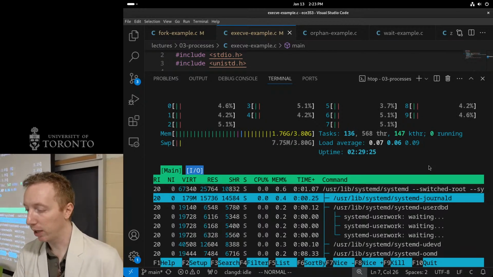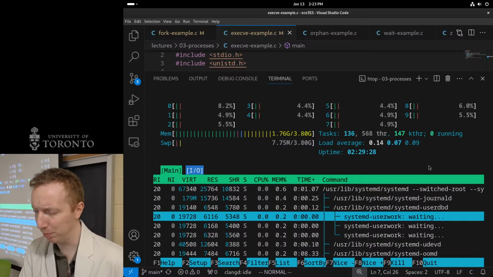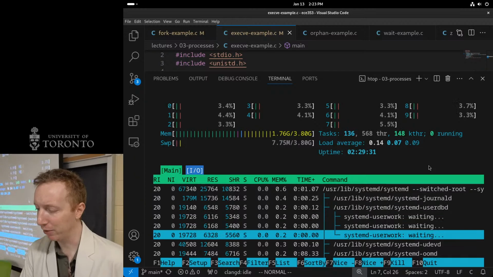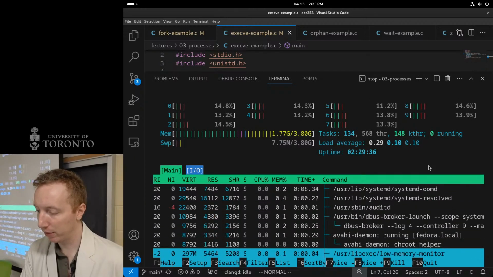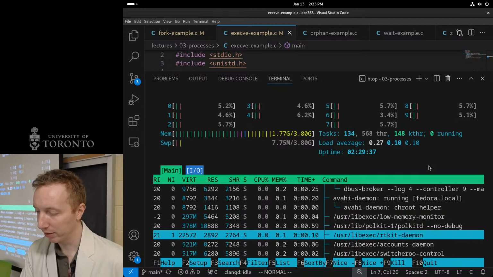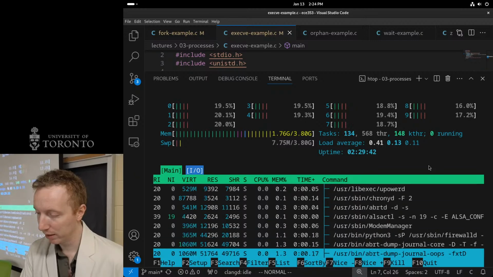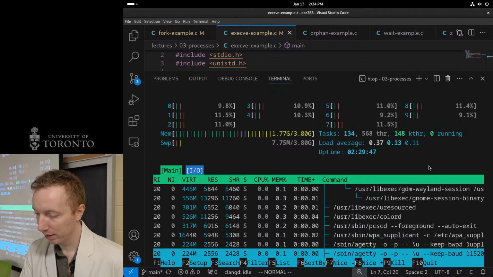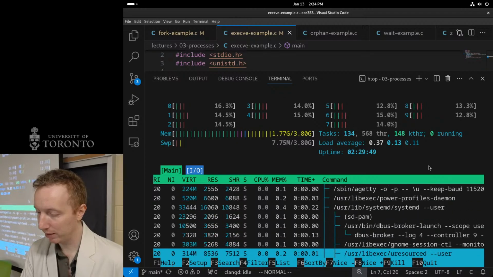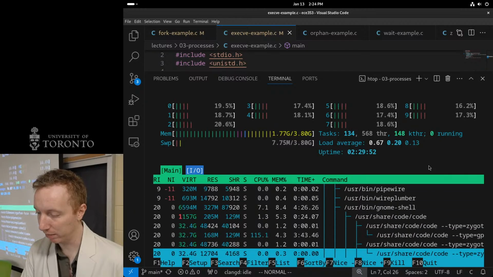It created directly journald, system, and user dbd, and then it created a whole bunch of other subprocesses, which created a whole bunch of other things. I can look through it. There's this low memory monitor, which is probably a good process to have. If I go through it, there's some other things, but you can see that every other process is related to this. Let's see if we can find something.